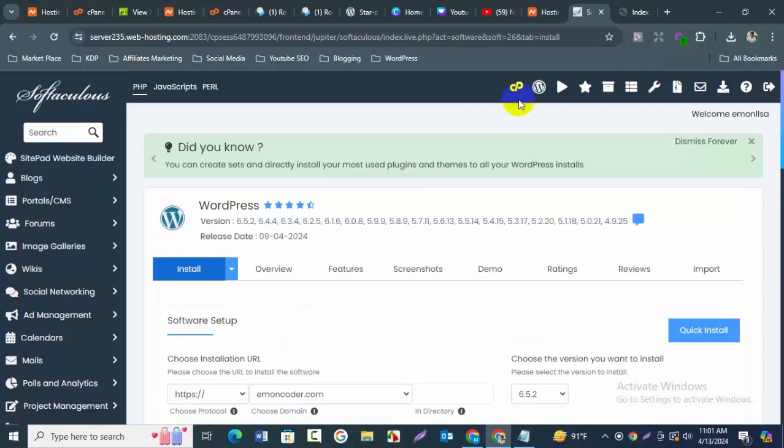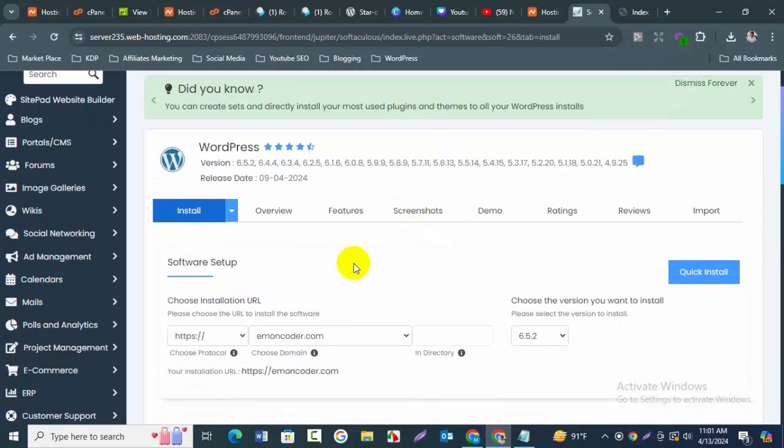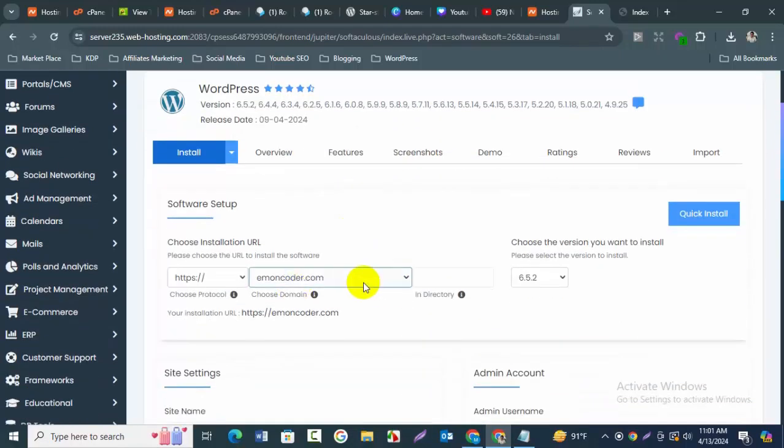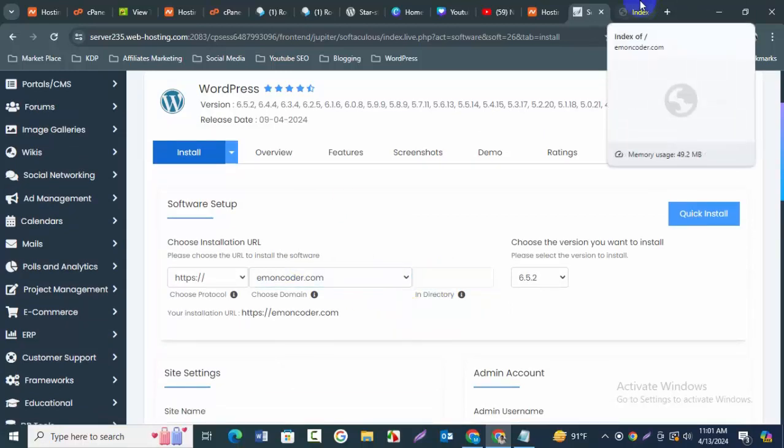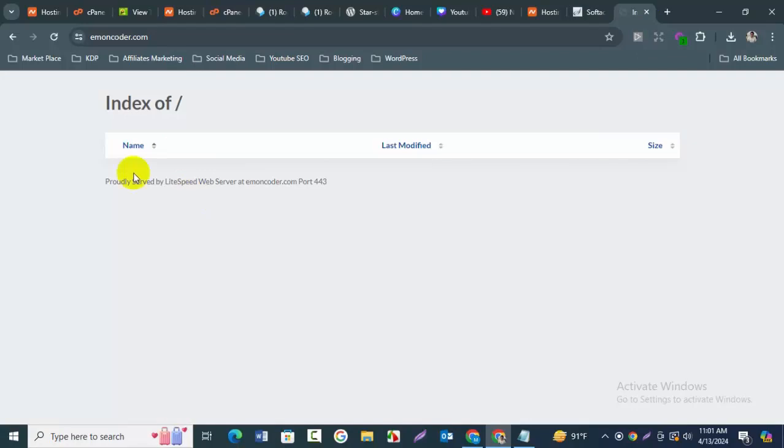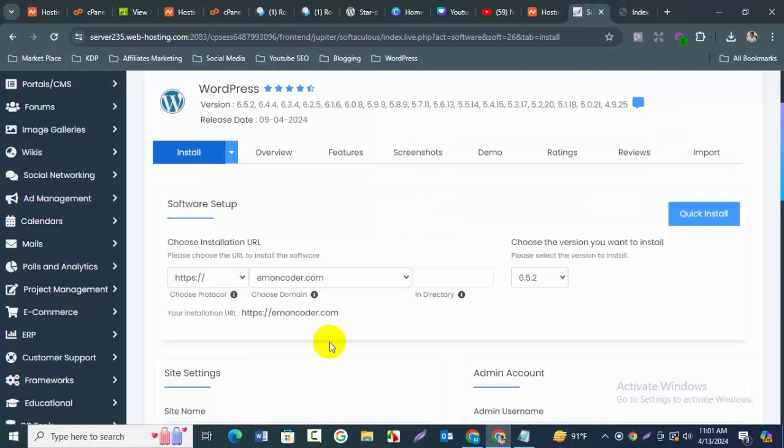It will take some time. Here you have to mention the directory. Normally if we want to install it directly to the root domain, that is simoncoder.com in my case, then you just keep it blank.